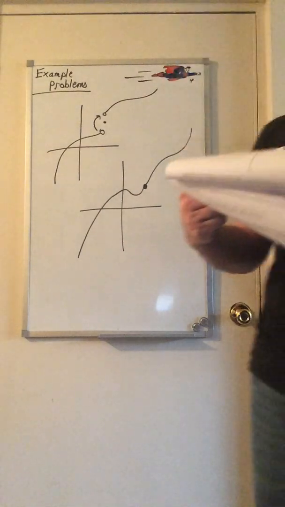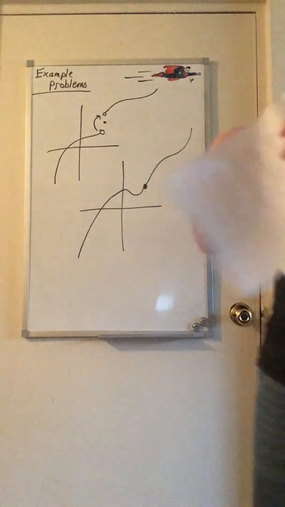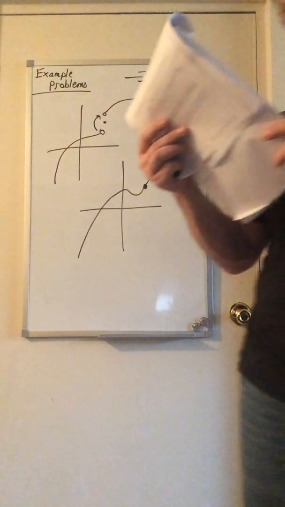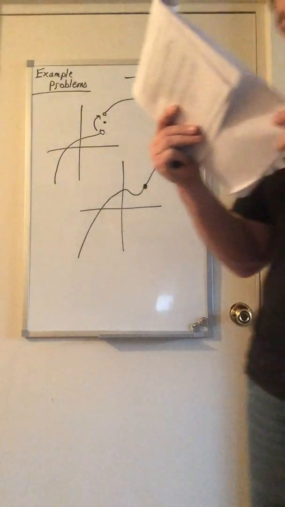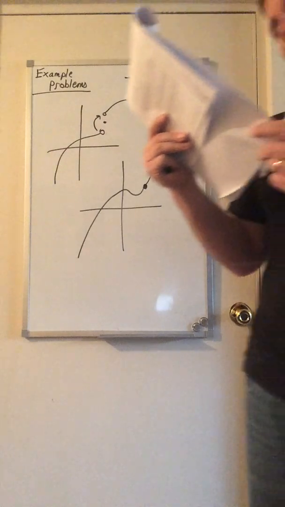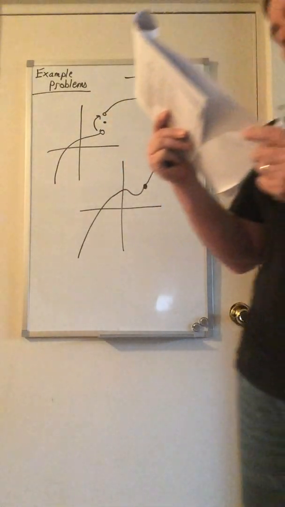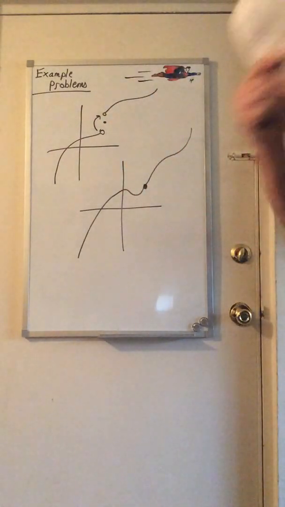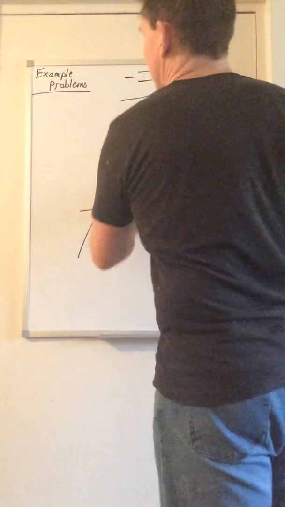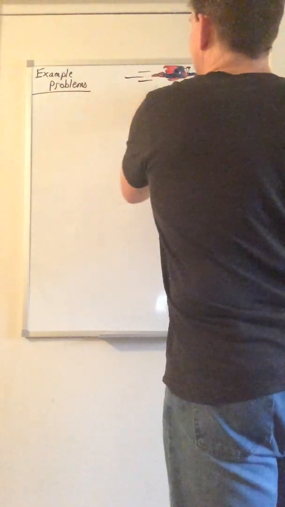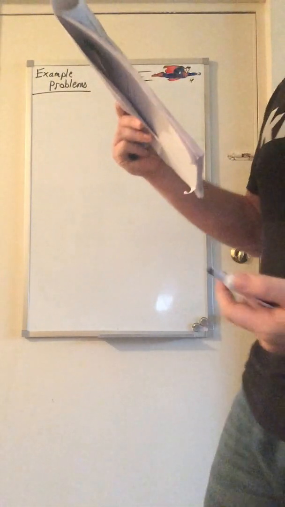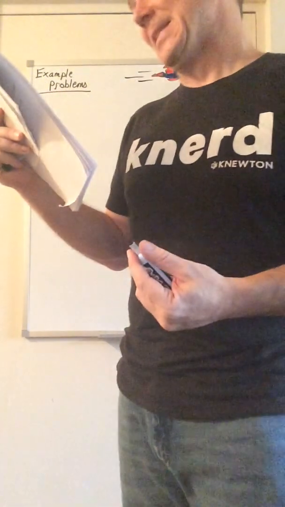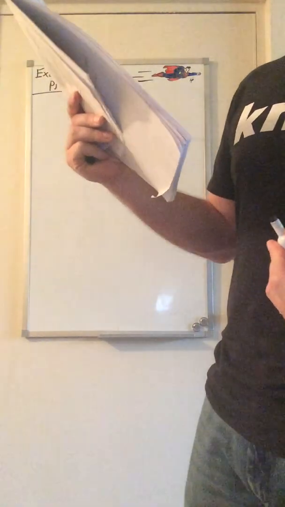Okay, let's see. What else do we got? I'm trying to look for... Here we go. We'll do this one because this is another standard problem. And honestly, because I don't have the homework I gave you in front of me, I don't actually know which of these I told you to do for homework, so I might end up doing some of those.